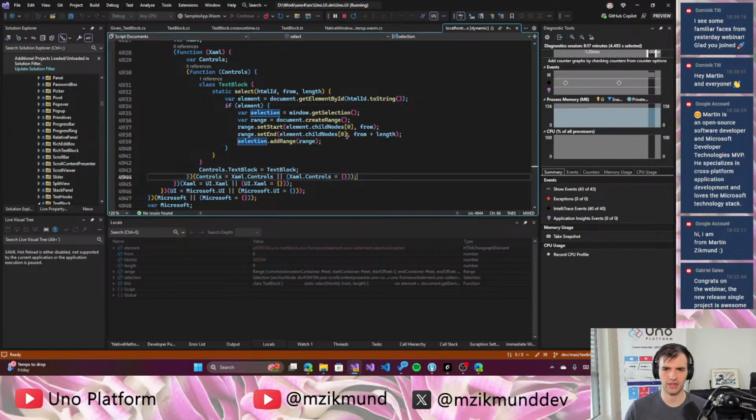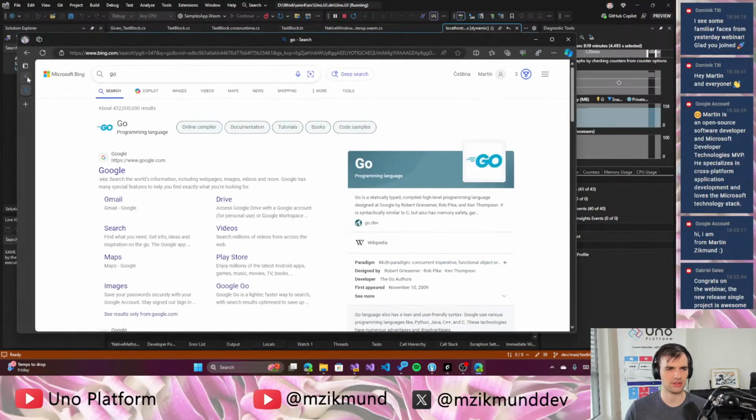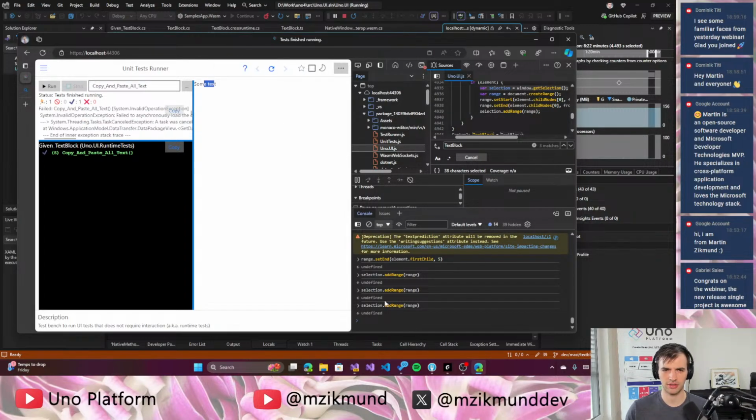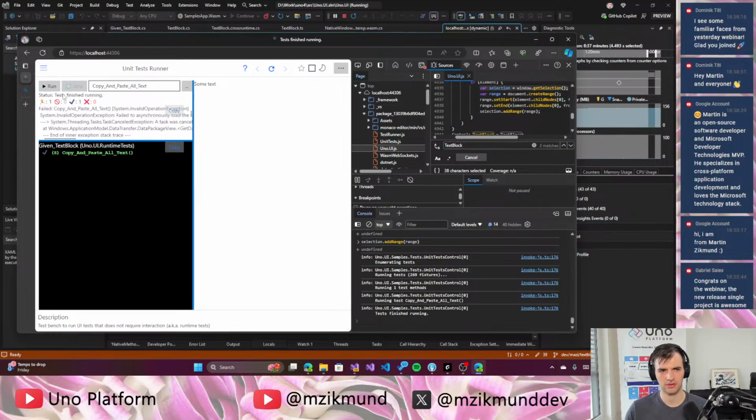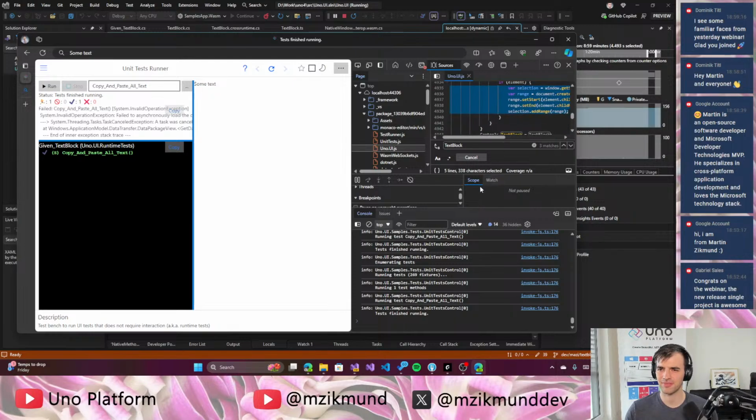Okay, so this is very odd, really. I don't see the reason why this shouldn't be selecting the actual text. Huh. Yeah, that is so weird. The text is not being selected, but it does seem like the selection is there.